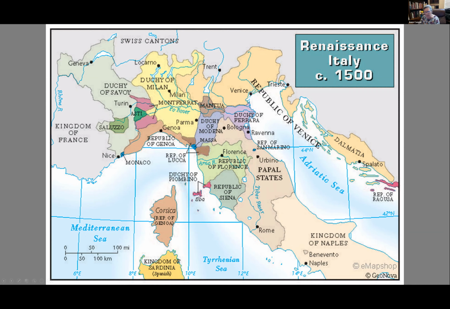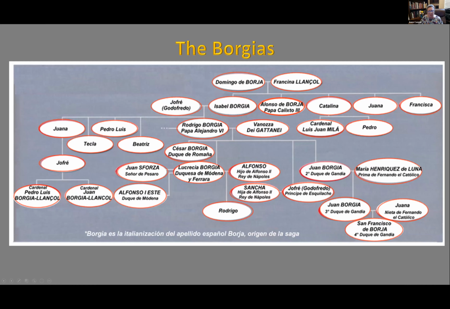So before I talk about Raphael, I want to talk about a very important family of the time. It's the Borgias. As you can see, this is a Spanish family, and Rodrigo Borja was not the first of the lineage, but the most important at that time. He actually was the nephew of Alonso de Borja, who became Pope Calixtus III, but he himself became a Pope, and we'll talk a little more in detail about him, as Alexander VI.